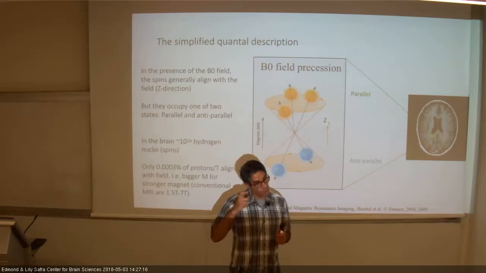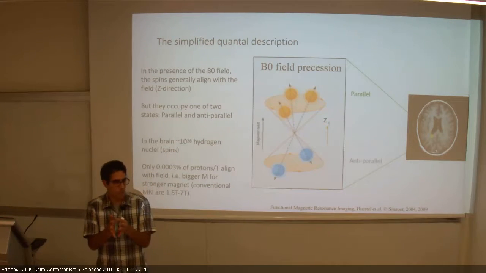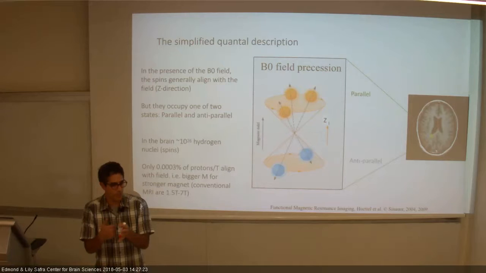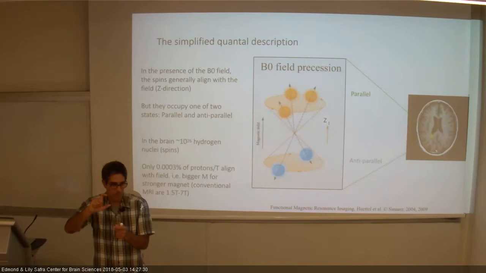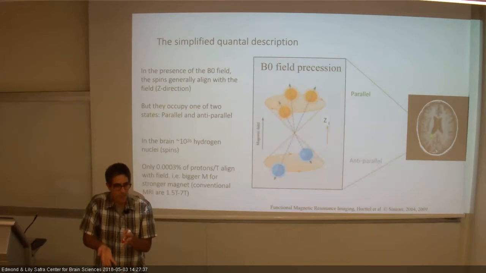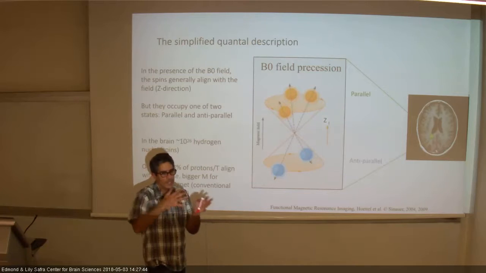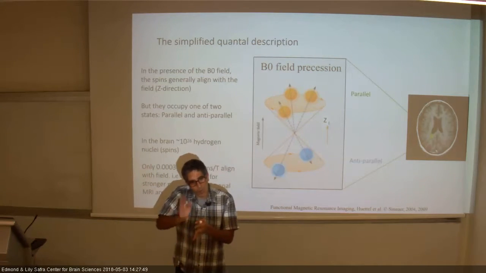So what I'm going to do in the experiment is this: they want to be in one orientation. There are more of them in one orientation versus the other, and I'm going to transmit energy exactly at this jump of energy. There is some frequency of energy that I will need to push into the system. That will be the radio frequency. It's going to take some of those protons that were in the preferable orientation and flip them. So now the magnetic vector will be summed in a different way. I will show you all that in detail, and then it will come back.